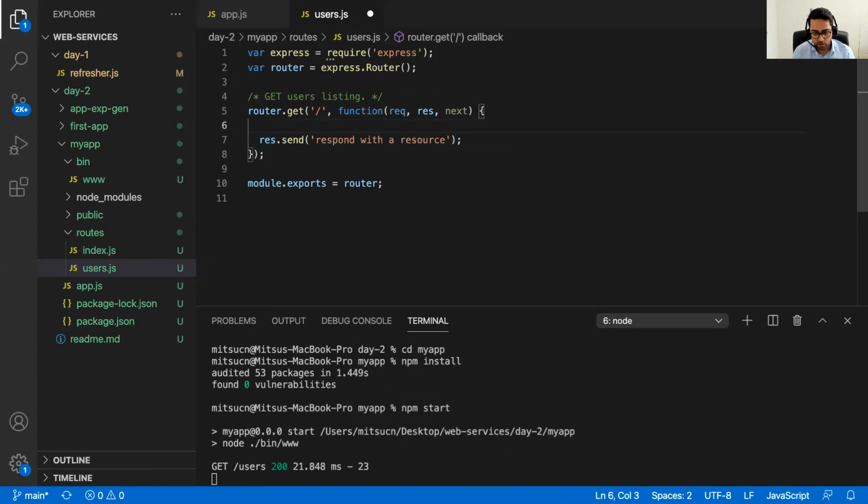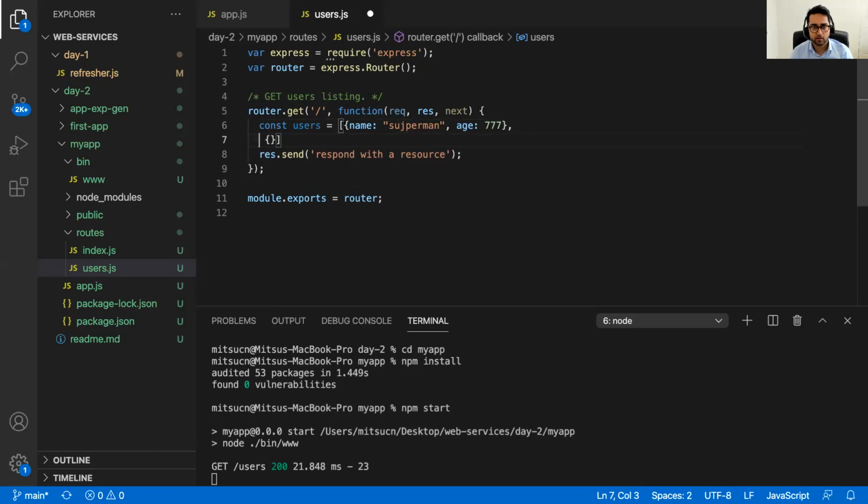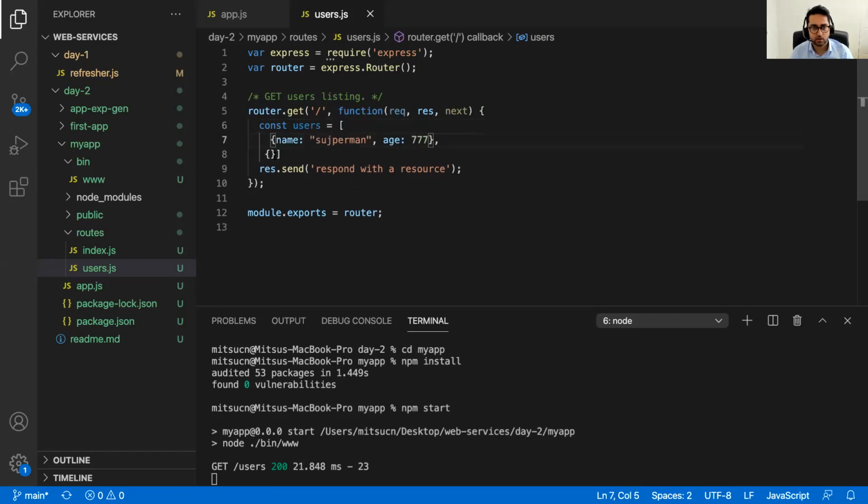But for now, I'll just create a users resource here. Let's create an array of users. Name: Superman, age, and then let's indent it properly.